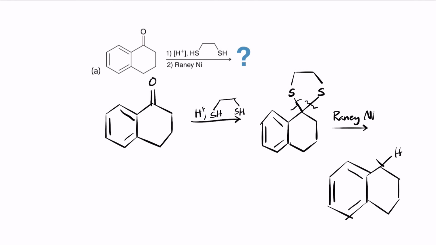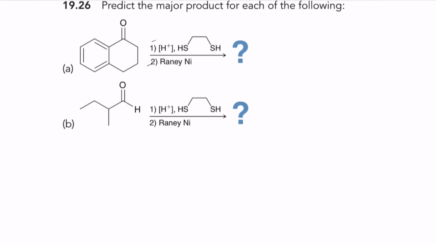Basically, you have two hydrogens in that position, which you do not need to write showing, because it's an alkane. So this is the final product formation. This is how you can find the answer when you have a complex problem like this. So make sure to understand this. Pause the video right here and try to solve the second problem and see if you can predict the product in the second reaction.